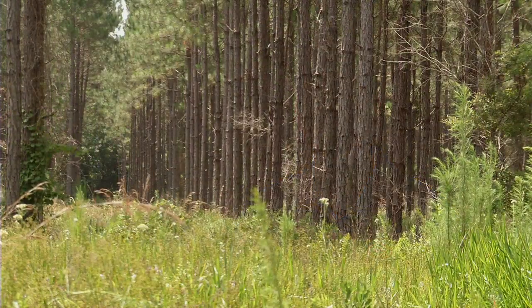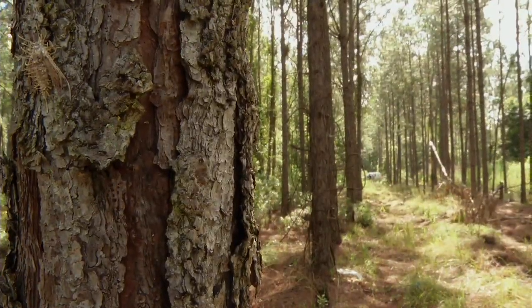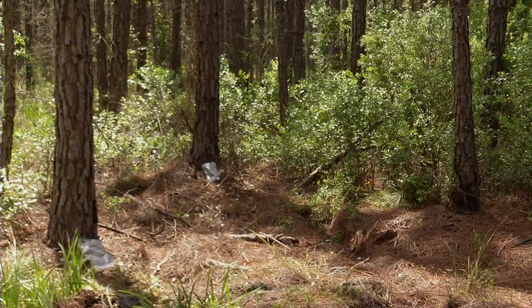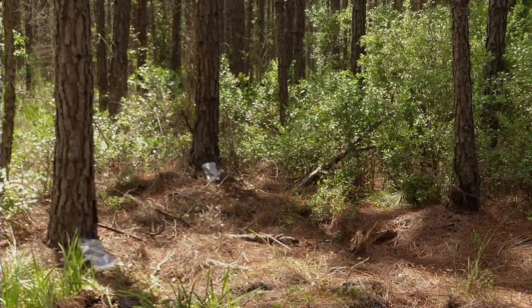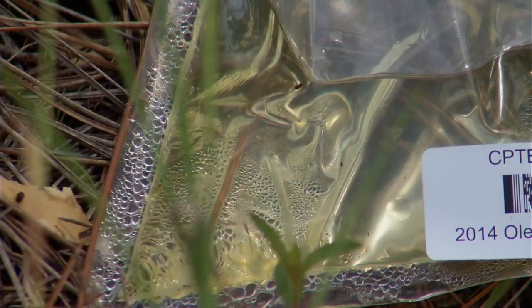It's a resource that's only possible to do commercially right now in the U.S. from slash pine, and slash pine of course is the strength of the forest in Florida. So we really are in a position to capitalize on all of this existing investment in stand and timber to rapidly go to a large scale to provide not only renewable chemicals but renewable biofuels.